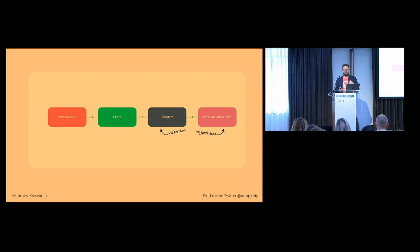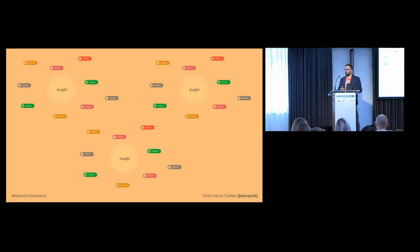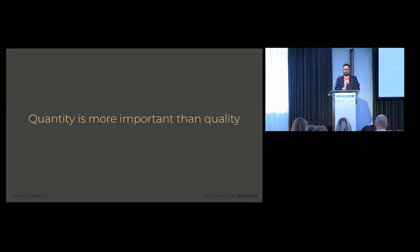So going back to Atomic as a useful framework for non-researchers is the management of quality. And remember, this process started from a need to be hands-off and allow people to self-manage their knowledge and a repository to scale on its own. And this means that a small team, or even just one person, can manage the knowledge for actually really quite a large organization. One key piece of advice I try to instill is to be light touch. And this can be really difficult for us researchers that want everything to be perfectly coded and filed away. And I often tell people that it's better to get poorly coded research into your repository than risk losing it. After all, if it's not there at all, it's never going to be found.